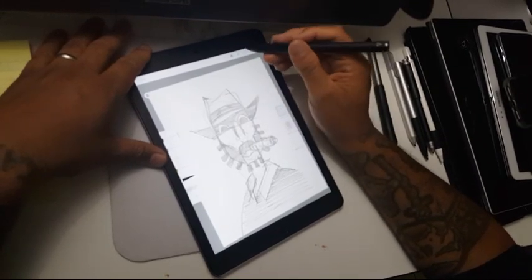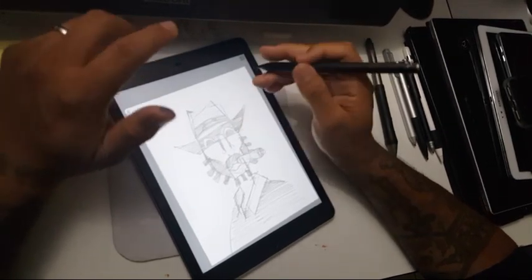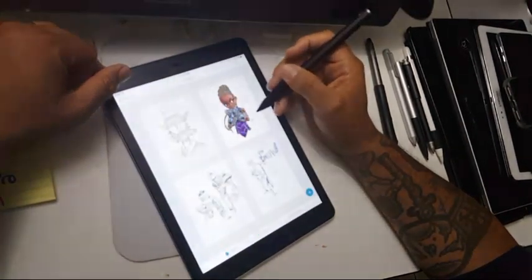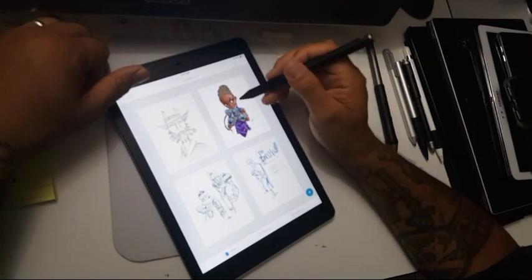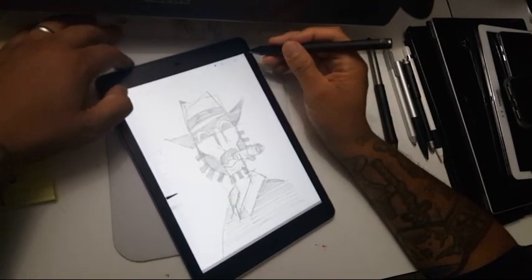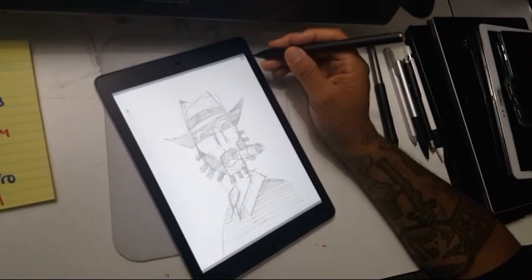I like to just go ahead and get the sketching going. I don't feel like going through all the different finishing, except, as a matter of fact, when I finished Shuri, I did finish the artwork here, but I only used the pencil. That was all pencil. Someone asked me if it was watercolor, and it's not. It's just pencil. All right, so now let me clean up this artwork.